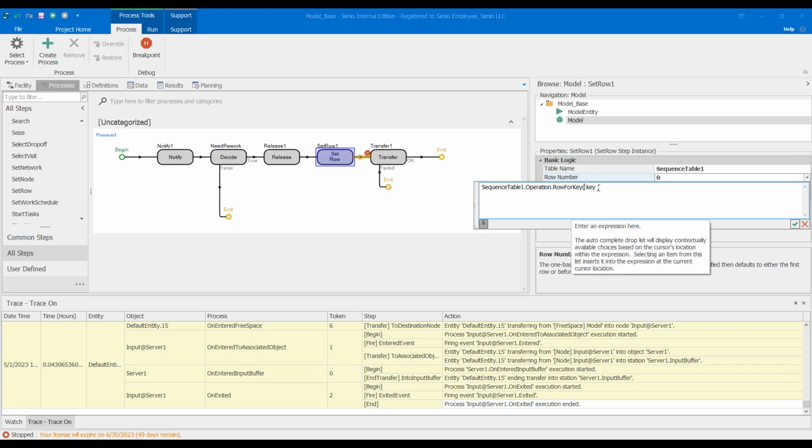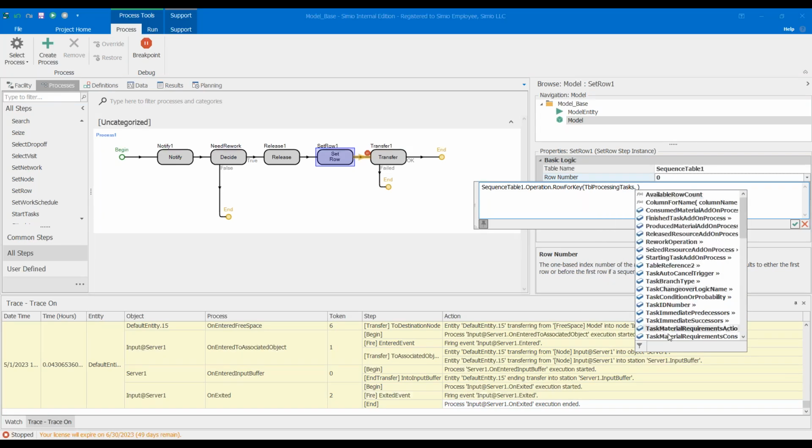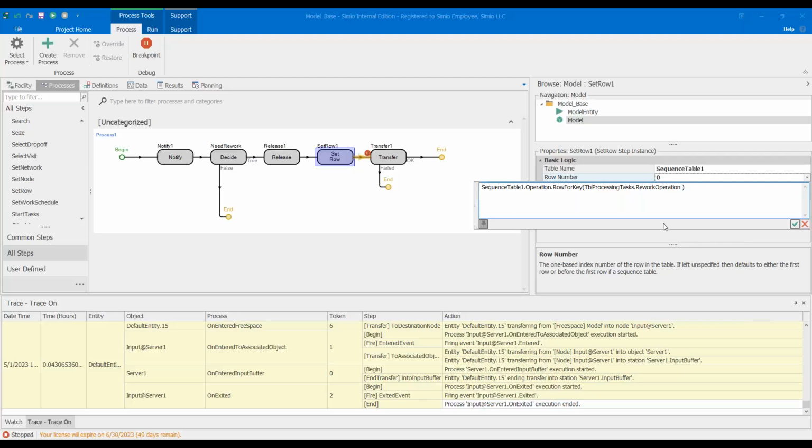Row for key is a function that allows us to look at a key, which is a string, and it'll match that string in that key row. So here we want to find the operation name in the sequence table that matches what we're putting in here. So we're actually going to put in the piece of information from the table processing task rework operation. So we're taking our rework operation string from our task and finding where that matches in our sequence table so we can set the row there.